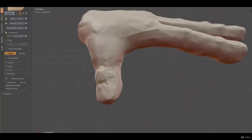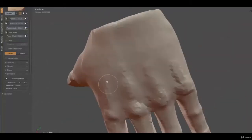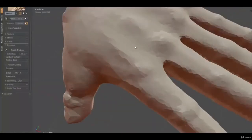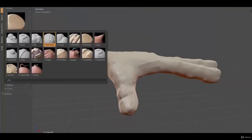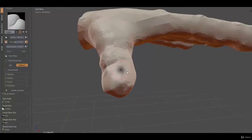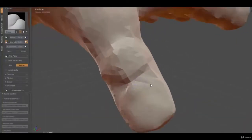So the first thing I want to do is I'm going to gloss over this with the flatten brush. And I can smooth it out. Alright, so let's get cracking. Let's go change this to glacier. In fact, that's not even glaciers right now. Let's just Shift C, bring it to crease mode. I'm going to work on these fingernails first part of it.